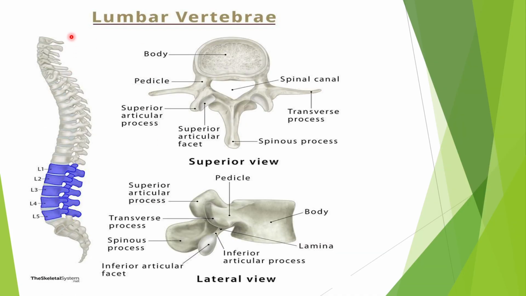So this is a lumbar, this is a full vertebra. This is the lower lumbar region, and this is a superior view of one of the vertebrae taken from above, and the lateral view where this is a pedicle. Okay, this is a spinal canal. This is a body, transverse process, spinous process.